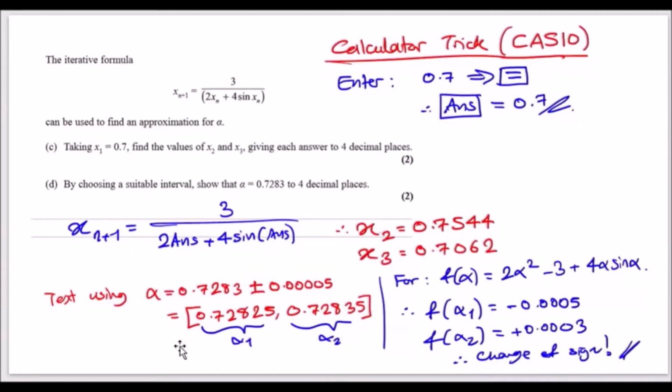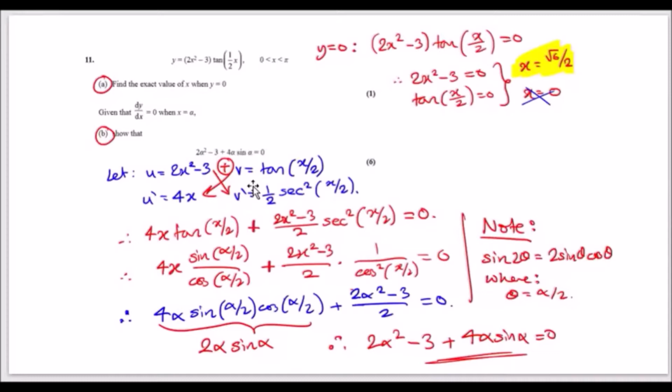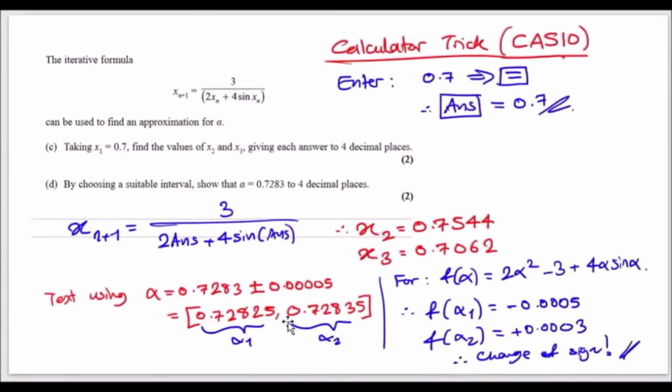Now, all you've got to do is call these the first alpha and second alpha and plug them into the function equation, which, by the way, is from the previous question. We want to test if these values can give an answer above and below 0. That's the whole point of these questions: to see if the equation gives an answer above or below 0 with our given values. So for example, I plug the first alpha value, 0.72825, into the equation and I get a negative answer just below 0. I plug in the second one and I get an answer just above 0.